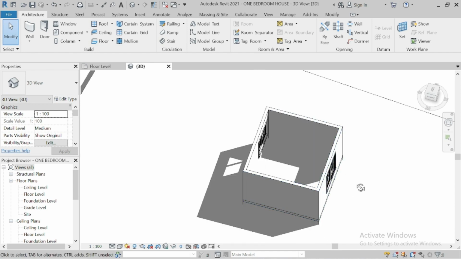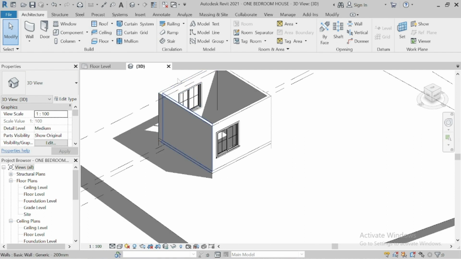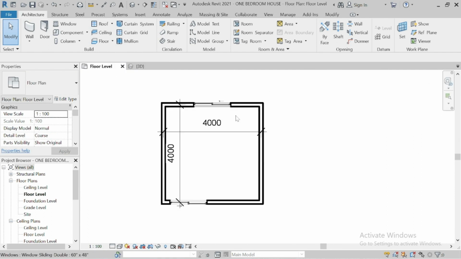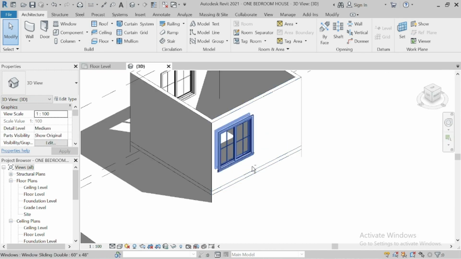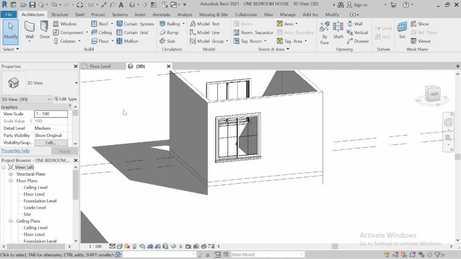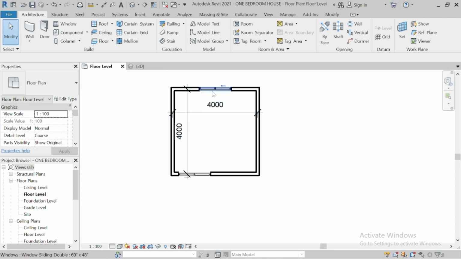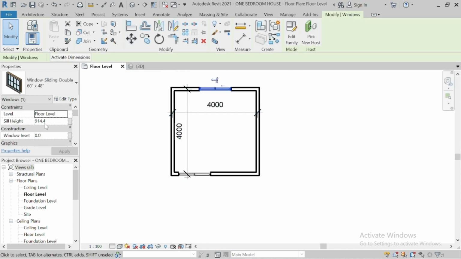Okay, so once we've placed our window, go to our floor plan. So now we have to check our ceiling height. Select, this is our ceiling height. We will come to that. For now, let's move ahead and insert the windows and everything. After that, we will know how we are going to tackle the ceiling height. I'll show you how to do the ceiling height.